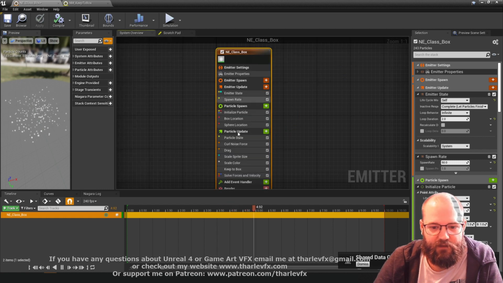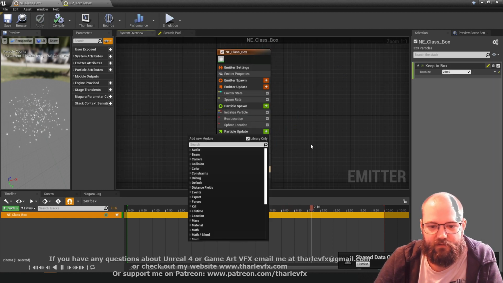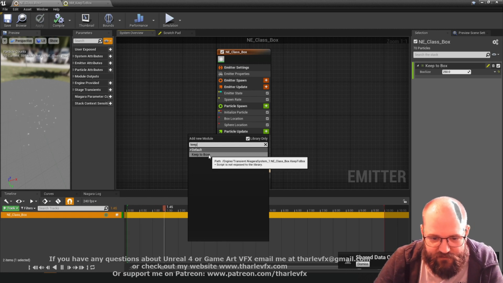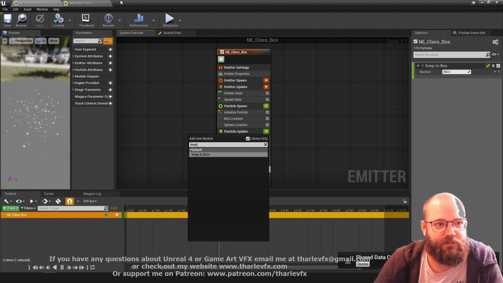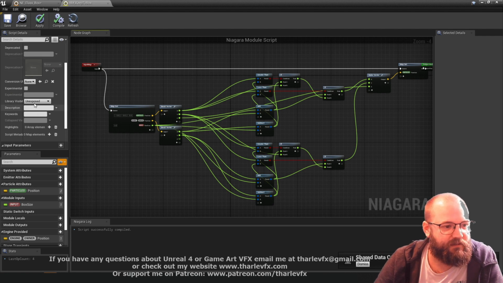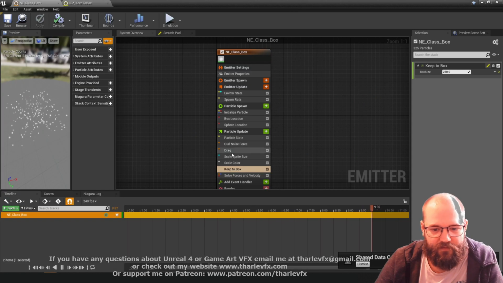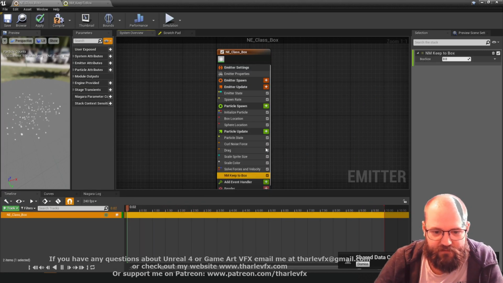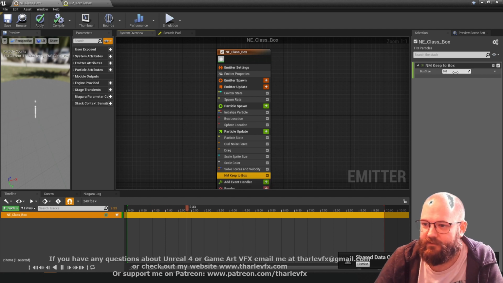So that will then just make it visible in your library here. So if I type in keep to box, see it's got this little star that's showing that it's not exposed. If I save this here, make this exposed, apply, save, replace that with nm keep to box. There we are, and that's the one that we've set.